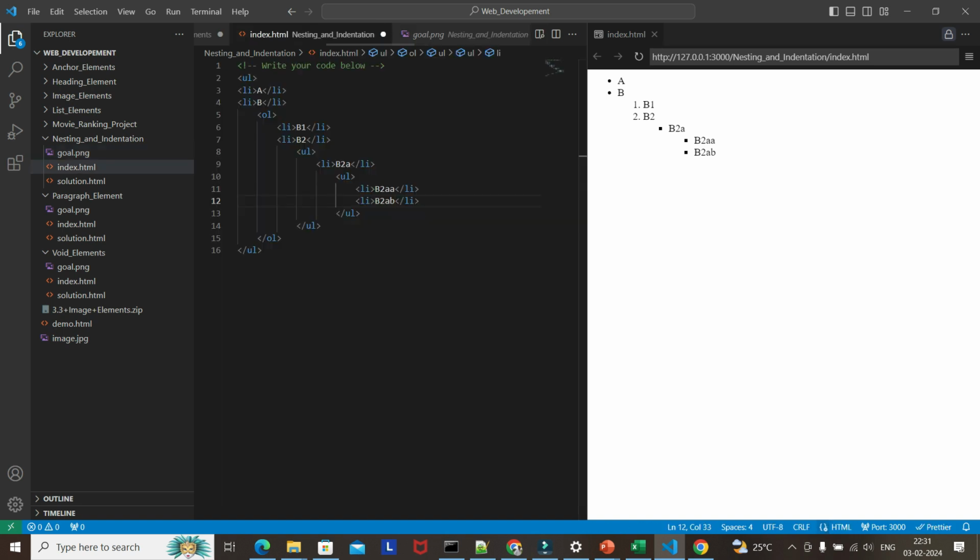Now coming back, I need to get to the B2A level. If you see, in VS Code we are actually seeing the indentations, which tag belongs to which tag.